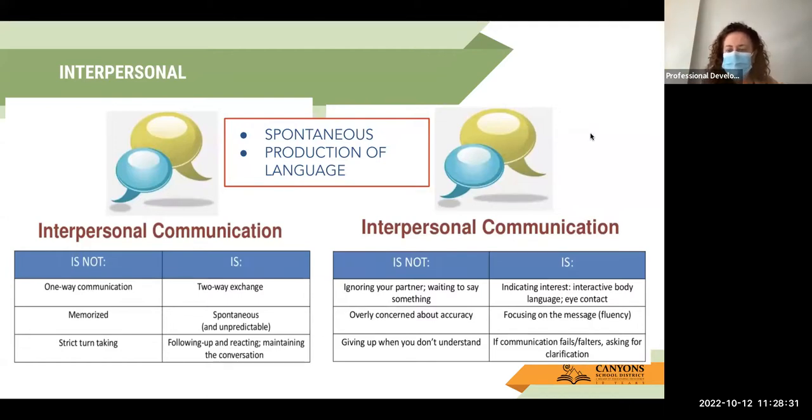In this part, it is also important that when students have a partner, or even if they're seated in a group, they focus on the message with fluency, so that even if communication fails, they can find another way to express what they're trying to say and help each other. This is where developing a safe classroom environment is very important. Especially in the interpersonal mode, where you have an exchange of communication between students, you need to make sure that you have created a really safe environment for your students.